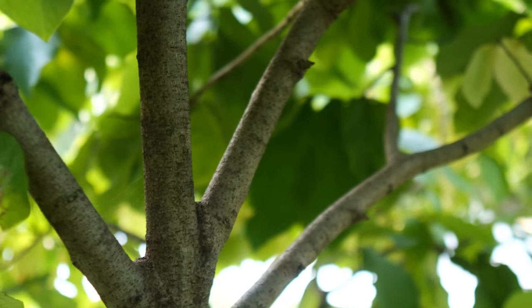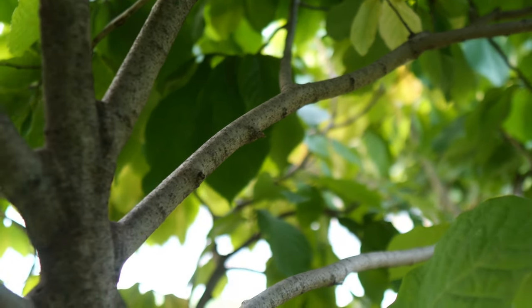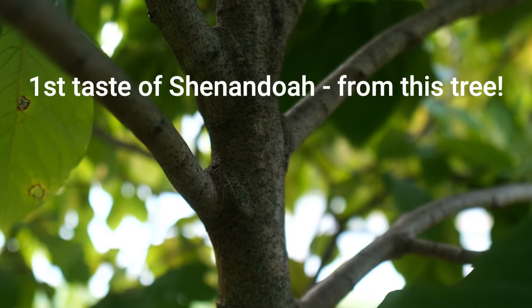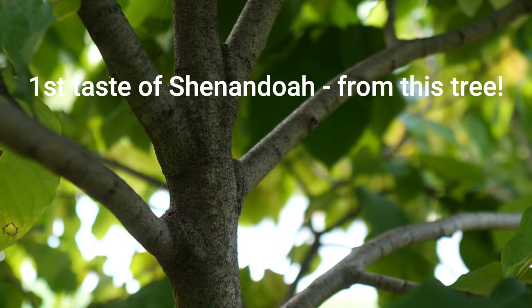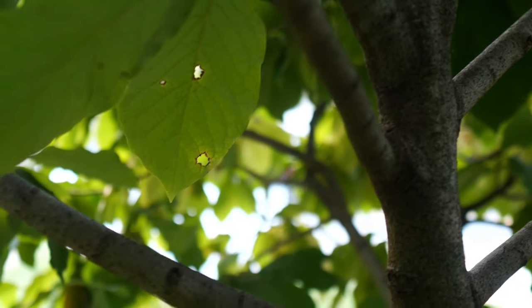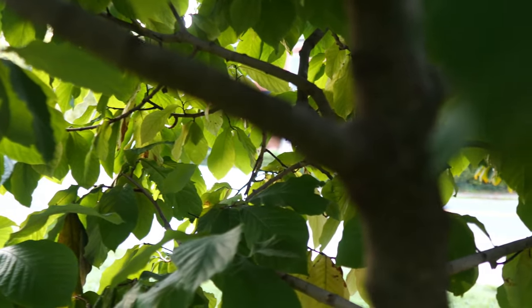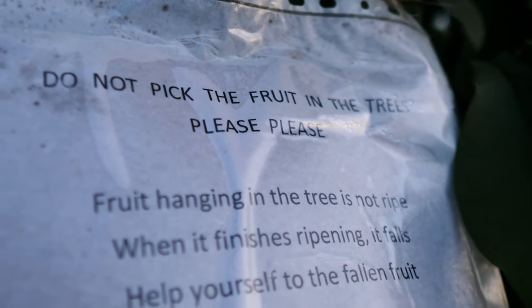He said that he had some fruits bagged in here. But these trees — I first met them back in 2015, when they were a bit smaller and fruits were littering the ground. Neil says that doesn't happen these days because pawpaws are so popular. People recognize them and take the fruit, often from the tree too immature to eat. So he's had to put a sign out explaining to only take the ones on the ground.